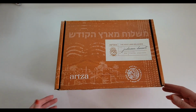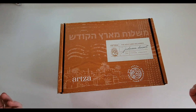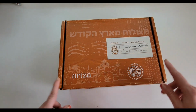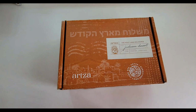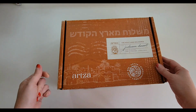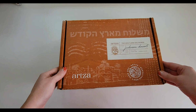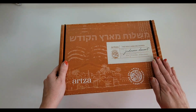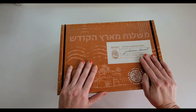With that said, guys, I am super excited to unbox this box. This box is called Artza, and this box is from Israel, guys. Yes, this box is from the Holy Land, and it's delivered right to us. I'm super excited to see what's in here.